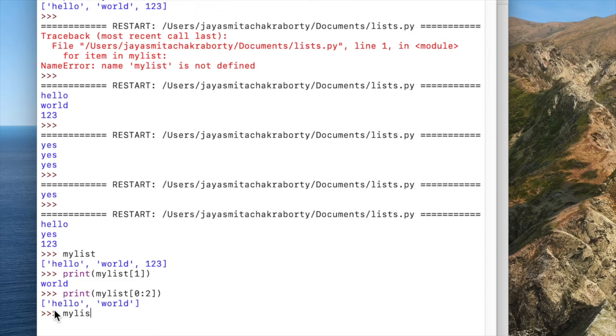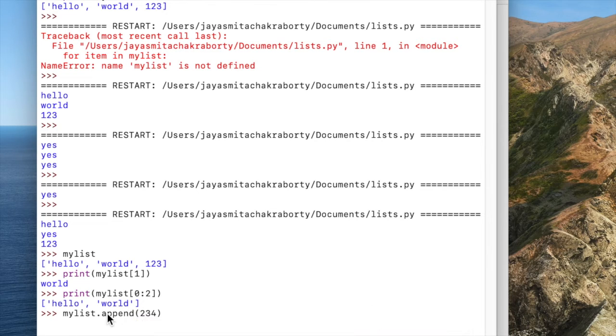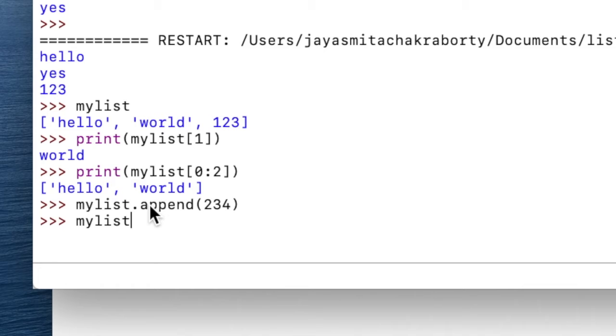Let me add a few more values to this list. Now my list is a little longer and it will be easier to explain slicing.